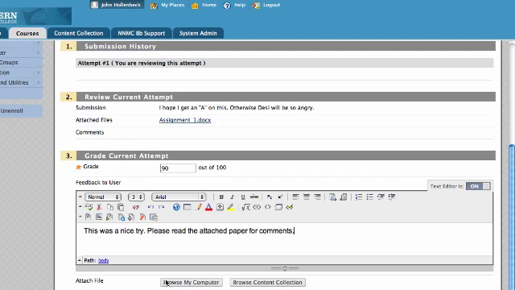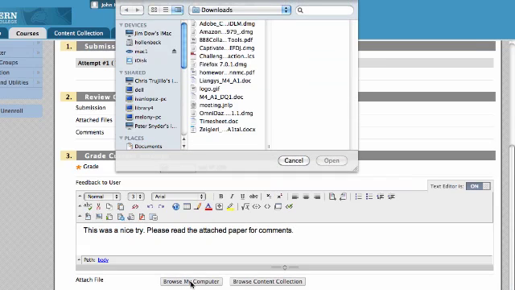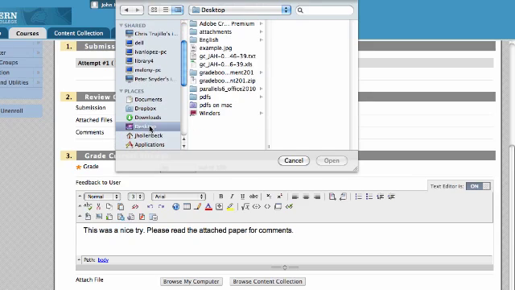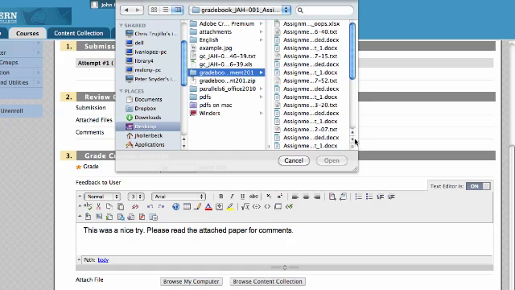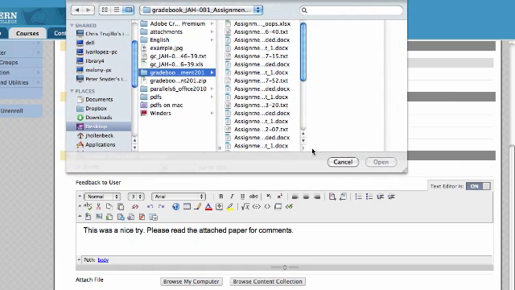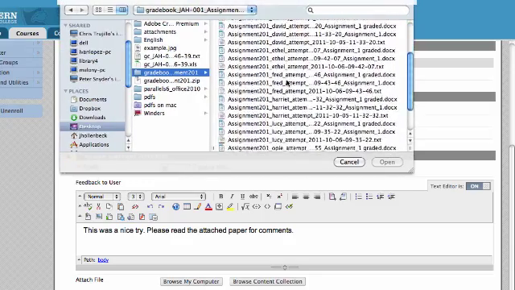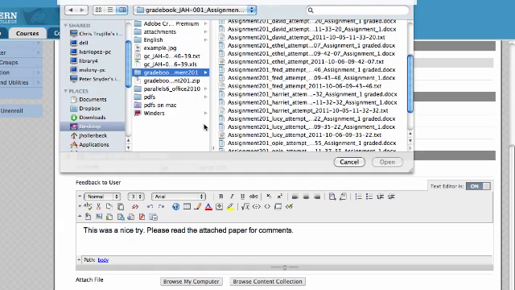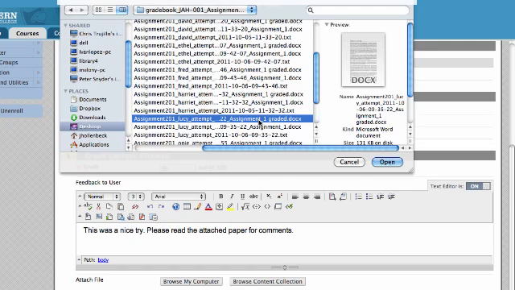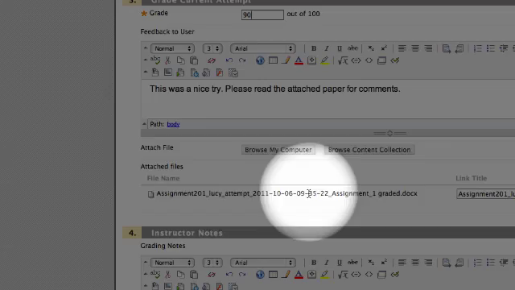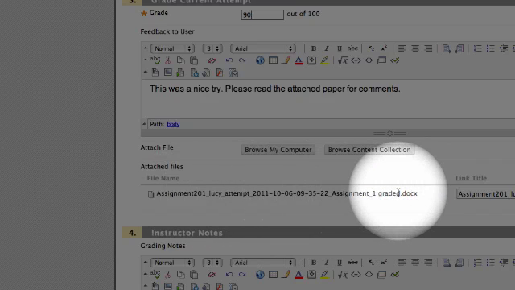Now here's what's different. We're going to go ahead and attach Lucy's file. And I go to my desktop where I put everything so I could find them easily. And there's my gradebook. Now you'll notice that I'm going to have to expand this a little bit so I can see whose grades are what. This is the curse of those long file names. And I have to find Lucy, even though her last name is Arnez. In my gradebook, her username is Lucy, and there she is. So I'm going to go ahead and click on that. Click Open on a Macintosh. And you'll see now I have attached her file name and returned it to her.